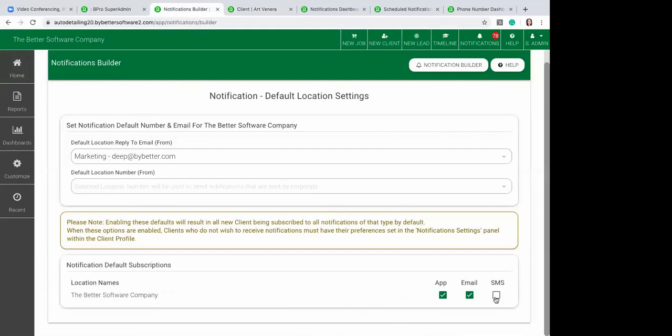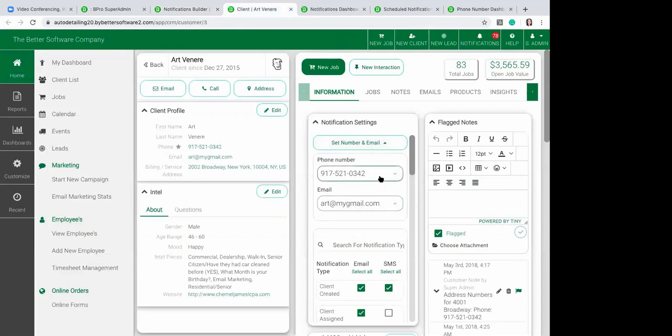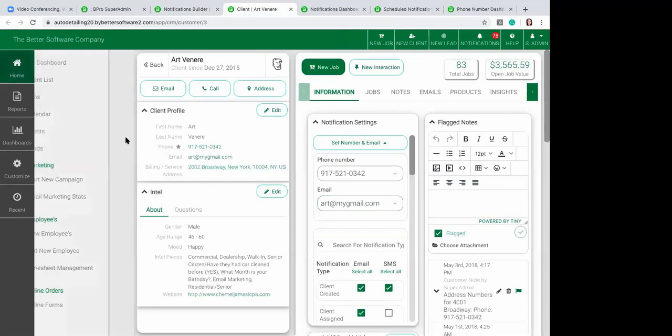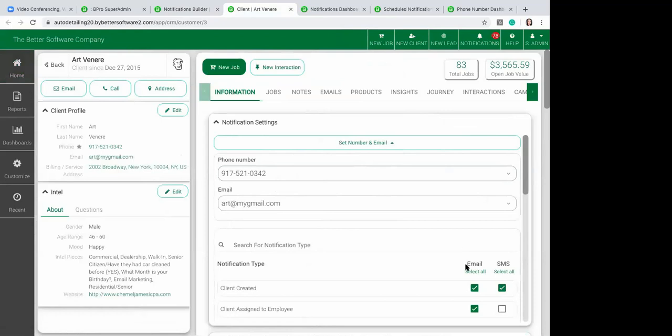If you prefer to opt in your customers on a one-by-one basis and keep things very controlled, and sometimes those preferences can be very important, that's a good way to do it. Absolutely. In fact, in that case, just leave these off, leave the in-app on maybe, and really then it's just a matter of setting the phone number and the email in each customer profile on an as-needed basis. And really, sorry, I'll widen my screen out here. This was my next stop. So customer profile notification settings, they just allow you to control that on a per client basis. And yeah, like I said, it's not a bad way to do it.